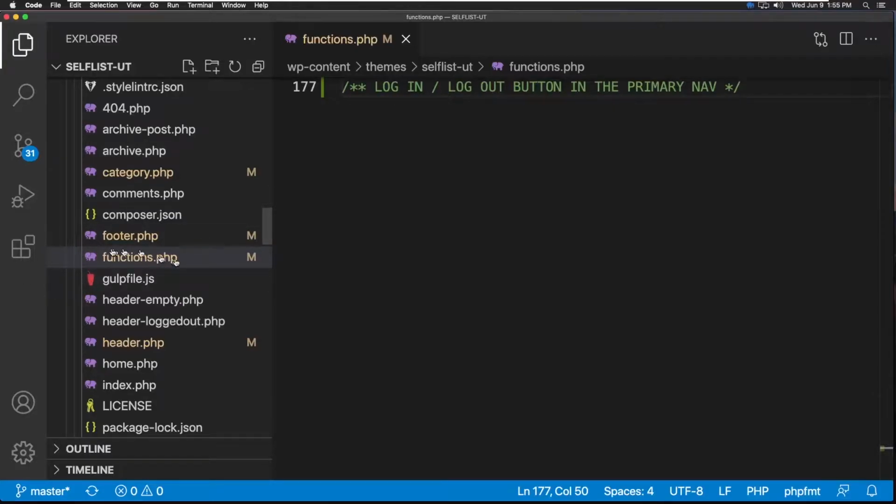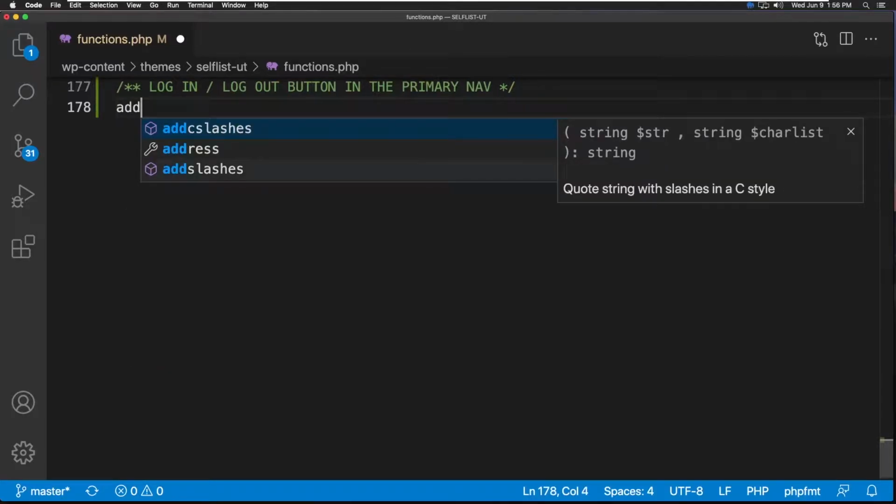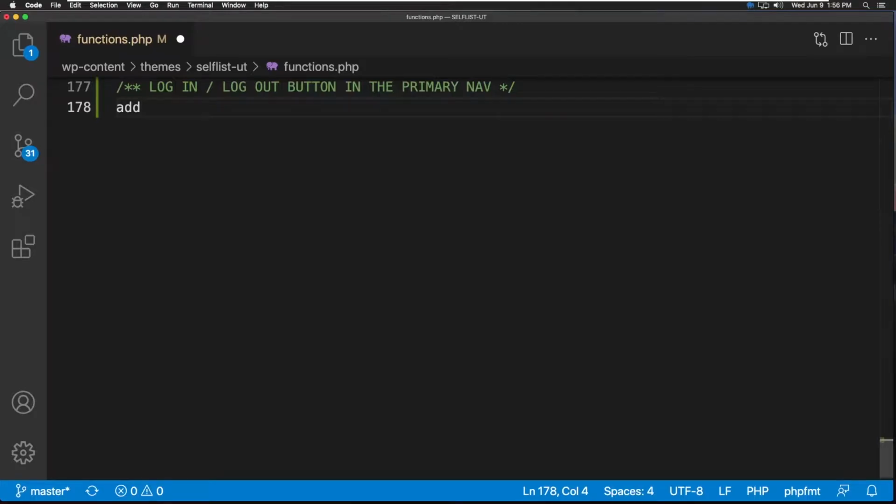Okay, so I'm back at the code. I am at the functions.php file. And let's get rid of this for now because we're going to need a lot more space this time. To get started, we have to implement a filter called wp_nav_menu_items.